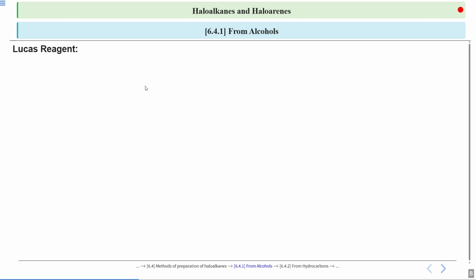So let's talk about the Lucas reagent in detail and how it shows different reactions with primary, secondary, or tertiary alcohol, and how it can be used for differentiating them. Firstly, let's see the primary alcohols. Primary alcohol, you can write it as RCH2OH, and when you add the Lucas reagent, that is HCl plus zinc chloride, the reaction is going to be slow. Slow reaction means no turbidity is going to appear. So this is a slow reaction in the case of primary alcohol when you are treating it with the Lucas reagent.